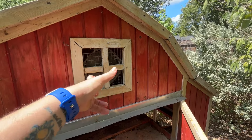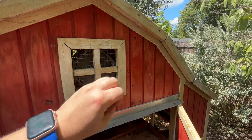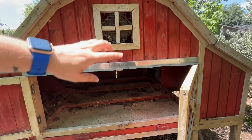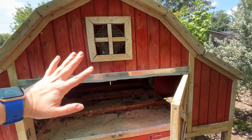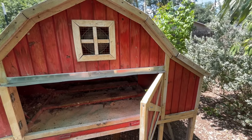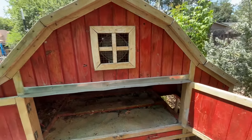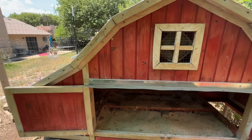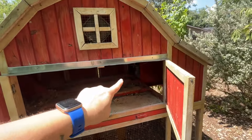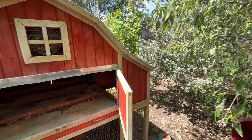Those fans — at least one of them, depending on how much sun it's getting — are running. You can rotate your fan to spin one way or the other. I have the fan blades set so they're pulling out the hottest air, because hot air rises, and the hottest air in the whole coop is up top. You can certainly look into getting more fans or run electrical from your house — there are all different kinds of things you can do. Because I know I have rats coming around, I'm leery about running electrical from the house, since a squirrel, rat, or mouse can chew on it anywhere. But this solar setup is just hooked up there, in the coop, and right here — to me, that's not as big of a fire risk.